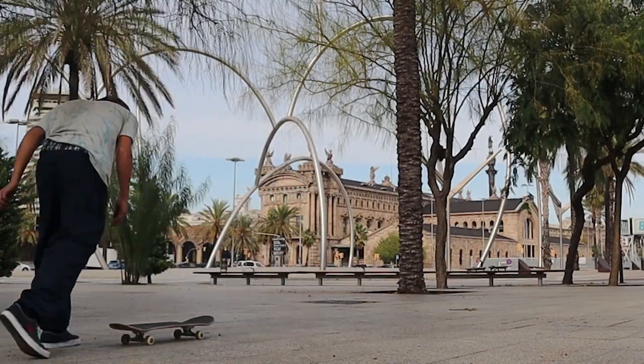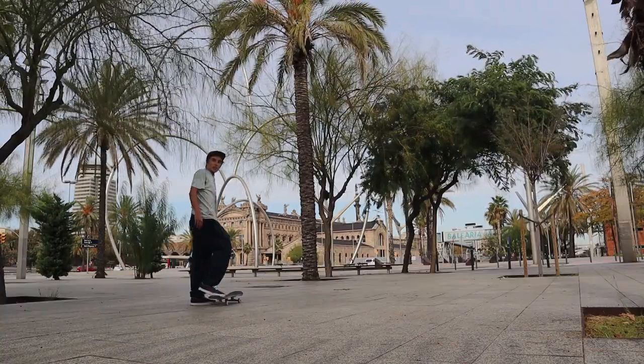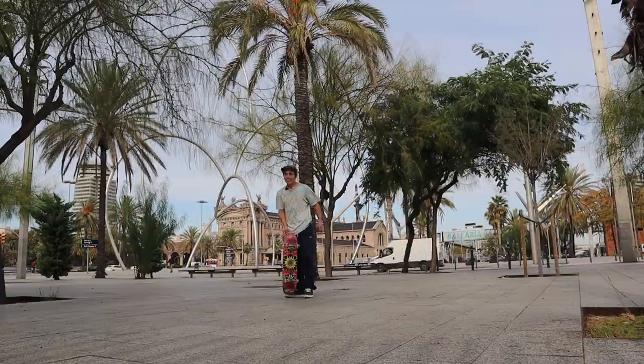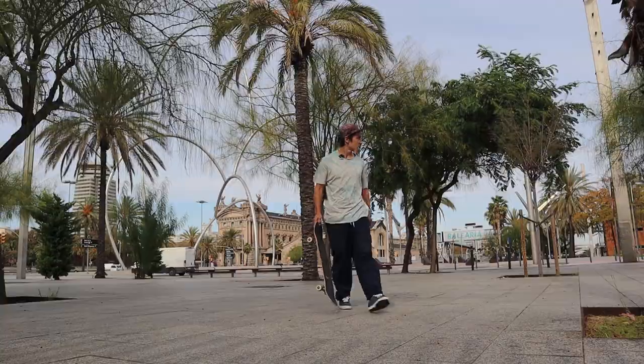Man. Oi, this tree is a gnarly one. It's got so many spikes. One time I was skating at this one spot and I thought I'd be like, you know, cool and funny and just skate into it chest up. And I completely just cut myself to shit. So that wasn't fun.